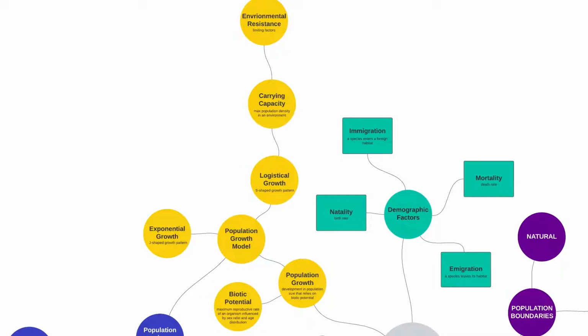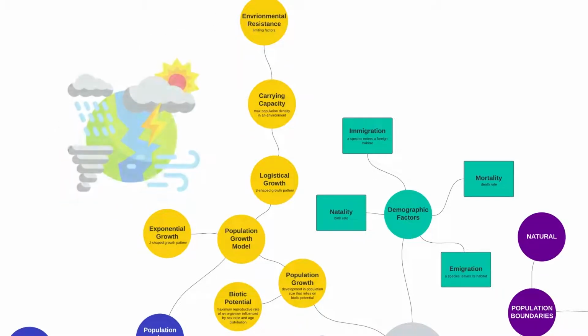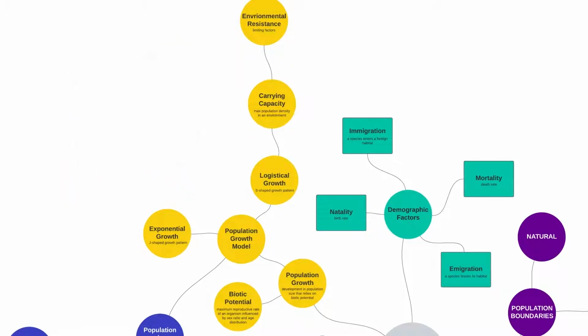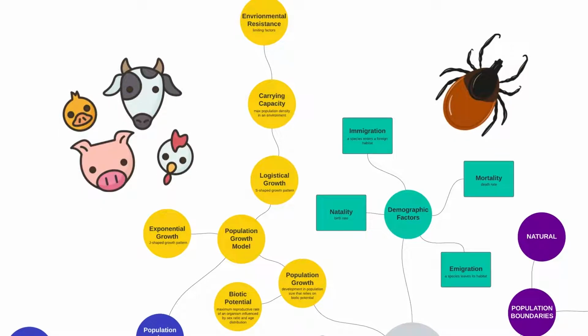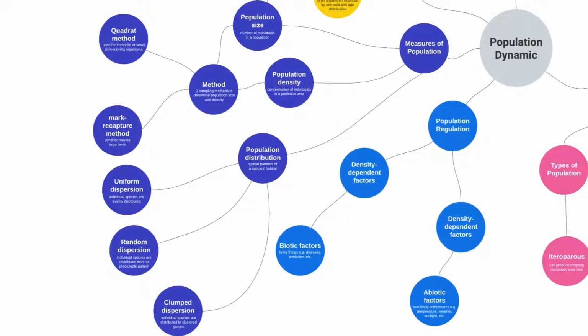Furthermore, to know the limits to a population's growth is to know the limits imposed upon it by many kinds of factors, whether they be dependent on a population's density like diseases and predation, or independent like weather and climate. To understand these factors means we can understand how to affect the growth of populations, most notably our own, but also whether it can be to sustain growth of beneficial species like livestock or to mitigate the spread of harmful species like parasites. Next is measures of population.